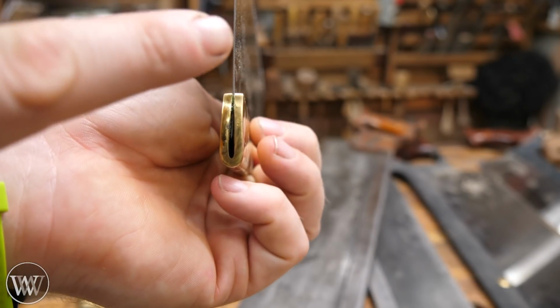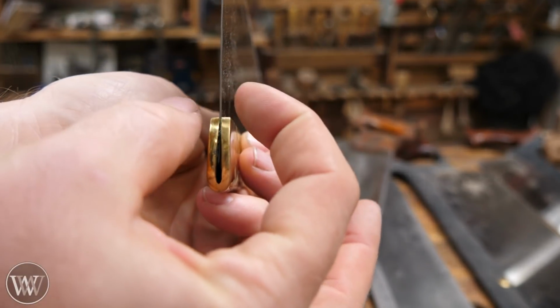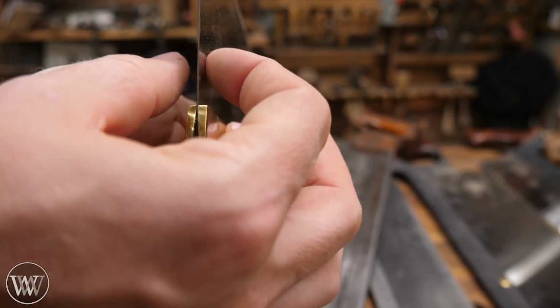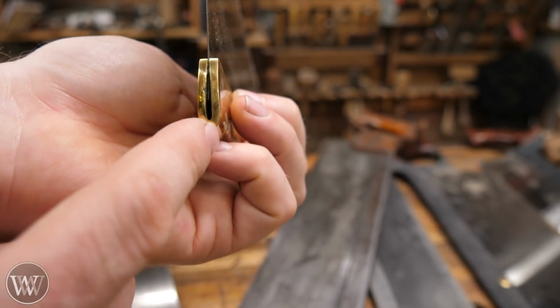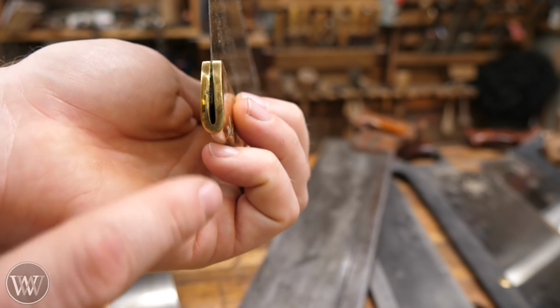Particularly here you can see this is a folded back. So this used to be a straight piece of metal that was folded up on it and is pinching the blade. This allows the blade to move a little bit and flex inside of this. This is generally the best type, a folded back.